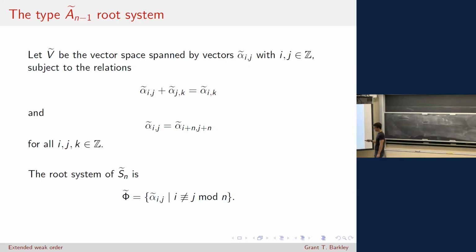Okay, and so what is the root system of the affine symmetric group using this labeling? It's going to be the set of all alpha ij where i and j are not congruent mod n. So why did we drop the ones that are congruent mod n? They aren't in the root system as I've defined it. The thing you get by doing alpha i comma i plus n is the imaginary root. And so this whole story about biclosed sets is just focusing on those real roots.